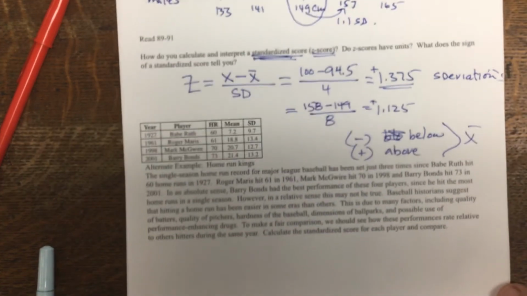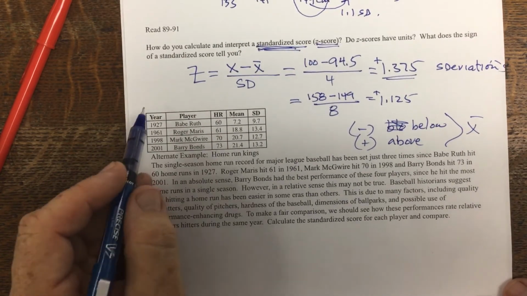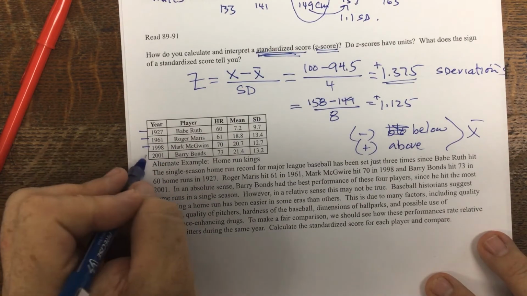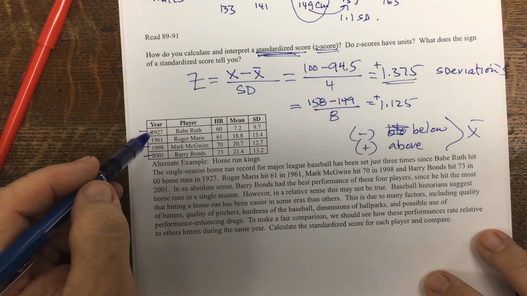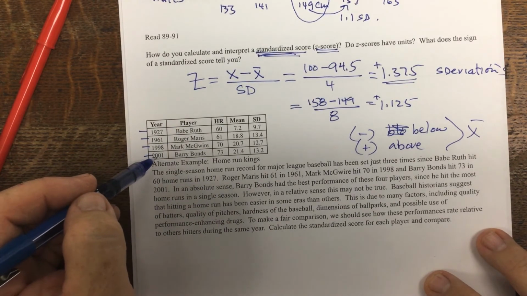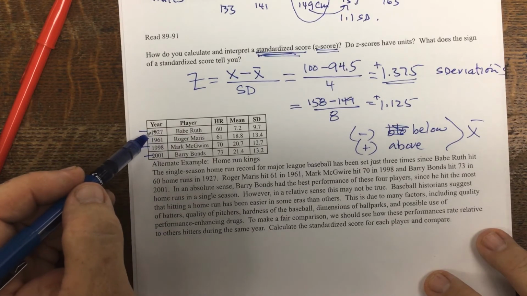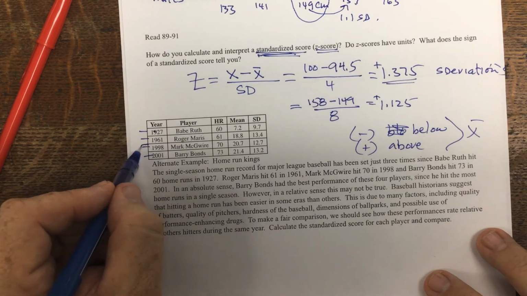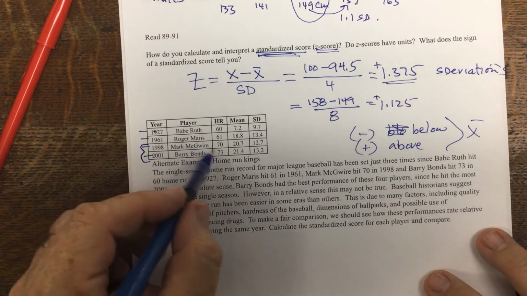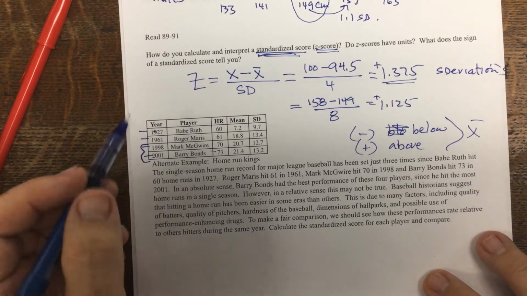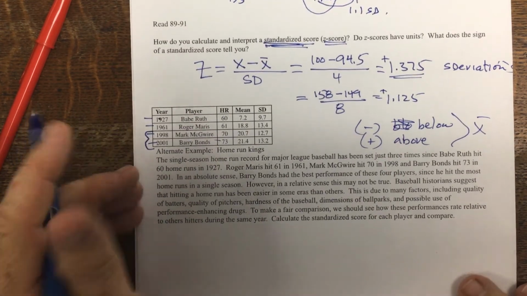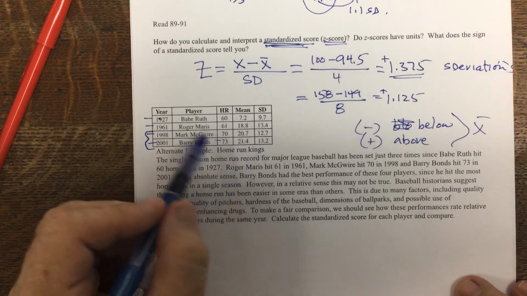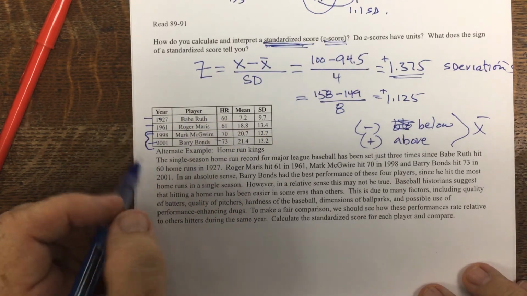All right, so let's tackle this here. So here's an age-old question that happens here. We have Babe Ruth, Roger Maris, Mark McGwire, and Barry Bonds. If you notice, you got 1927, 1961, 1998, 2001. They didn't play nearly as many games in 1927. And as you gradually get here, they call this the enhanced age where there's steroids and everything else, and these guys didn't have it here. So as we look at this, we have to make a comparison of each player's standard deviation or each player's z-score. So why don't you go ahead and do that?